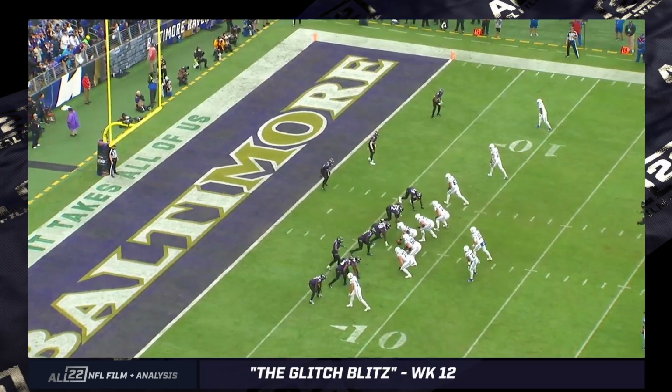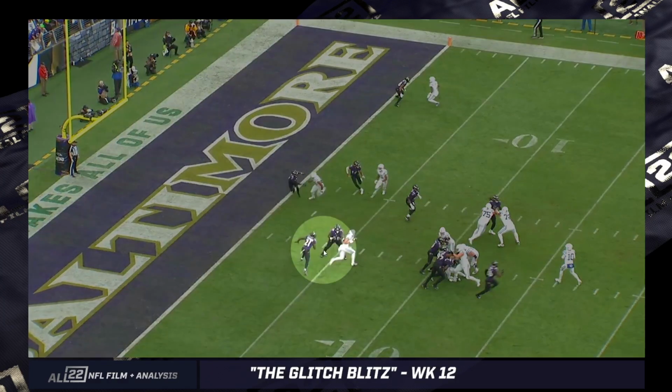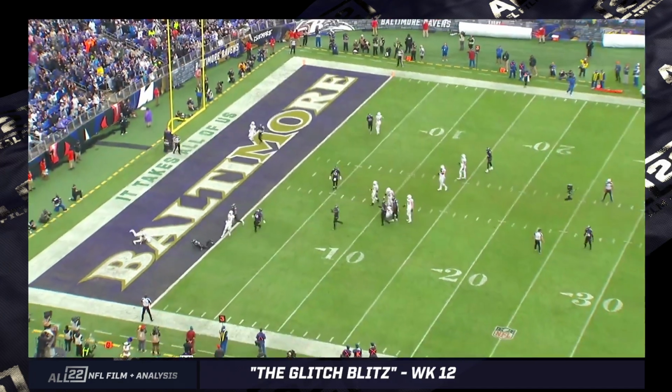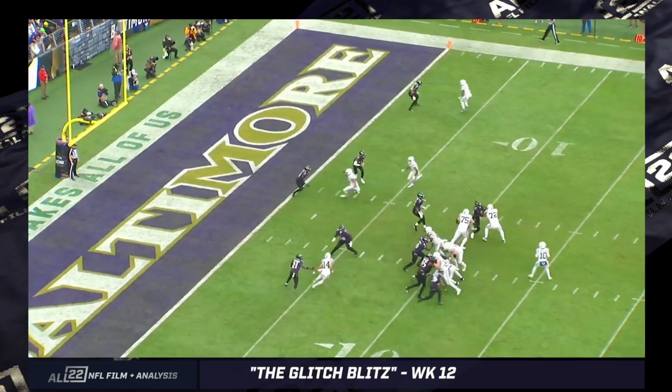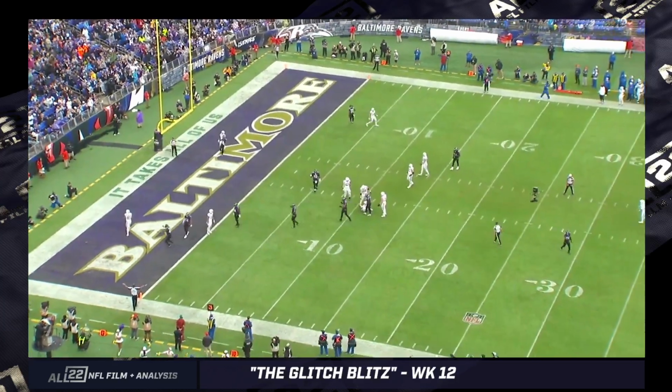Another 3rd down, this is 3rd and goal, I should say, and look at Pierce trying to jam up number one from the other side. You do get a target here that potentially could be completed, but Geno Stone gets a quarterback hit on Gardner Minshew. The Colts had tremendous trouble with this blitz, particularly on third downs, as you saw from the forced fumble that Kyle Hamilton had. 2 of Hamilton's sacks came on this exact blitz call, if I recall.